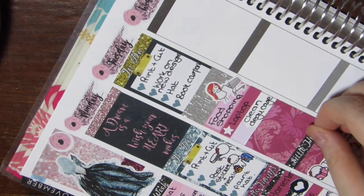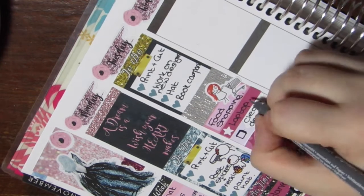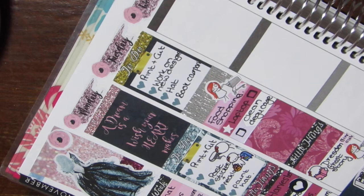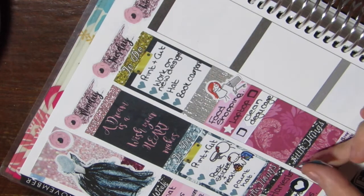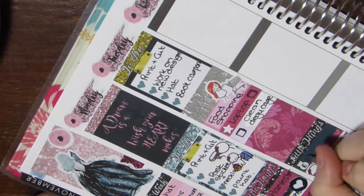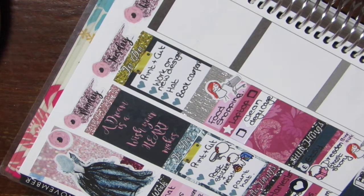And then I felt like it was too spacious, so I put down a little things header and filling in some boxes because I like to actually tick things off whenever they're done. And then I'm putting in this little thing here to denote that I was getting an Etsy payday that day. So that is Tuesday done.